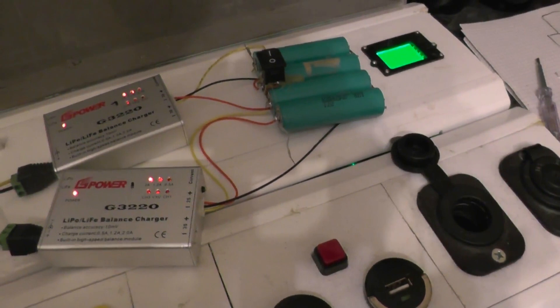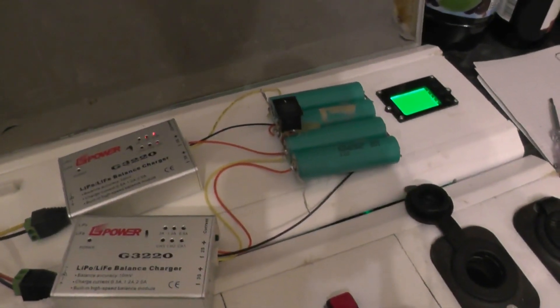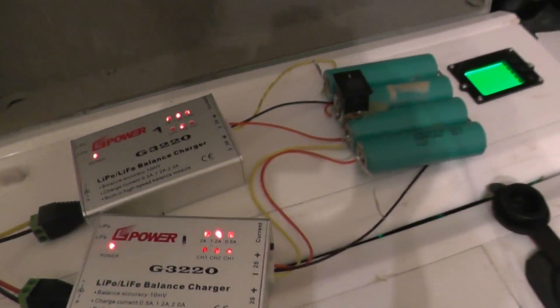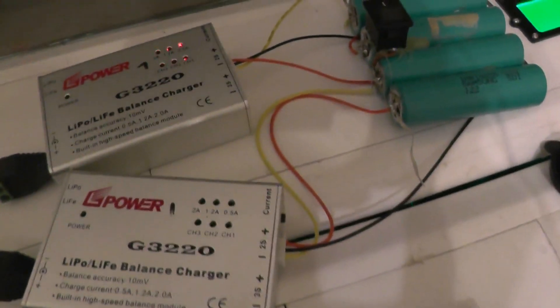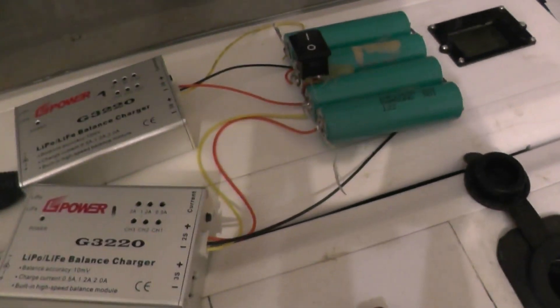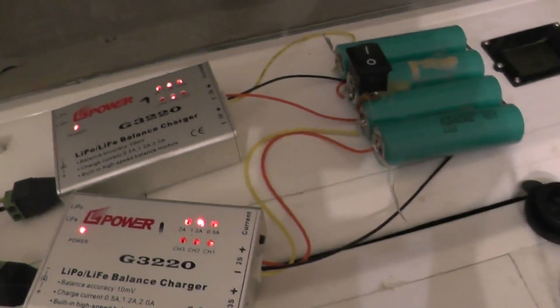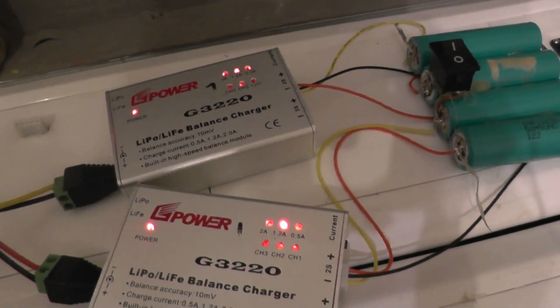And if I unplug the chargers and turn the switch on and try and charge it again, we get the one showing the problem. Whereas the other one starts charging. If I then unplug it, for some reason, now that one decides that the lead wants to light up. Now if I put the switch back to the other way, so effectively the pack is now switched in half, they will now charge.